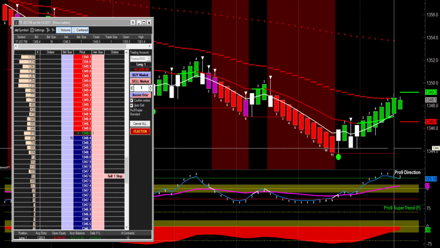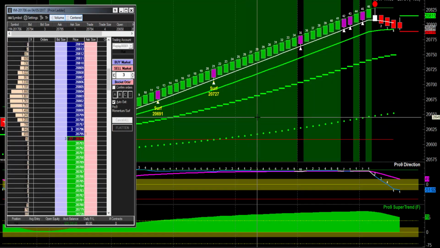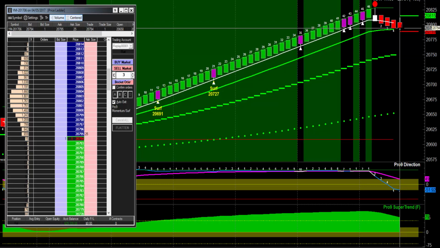It is a very powerful trade, although quite a bit more infrequent when compared to the single T or continuation. But when they do appear, they are very strong trades. Next, let's take a look at a short example. Here we have a surf short setting up. I have my bar with a wick or tail heading in the short direction.